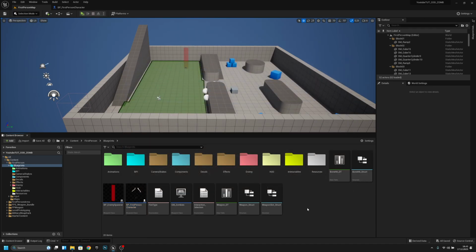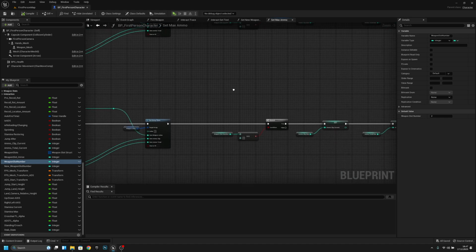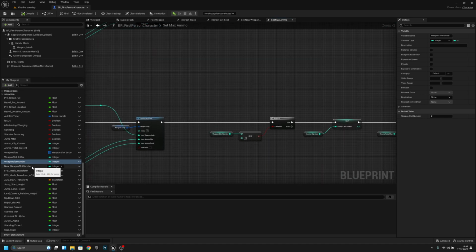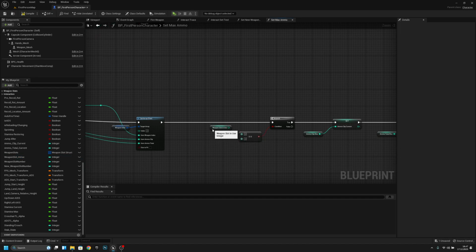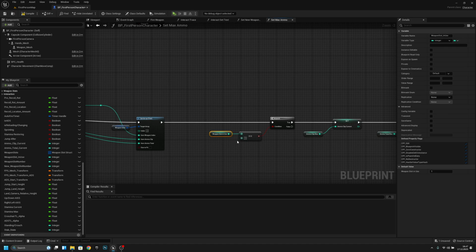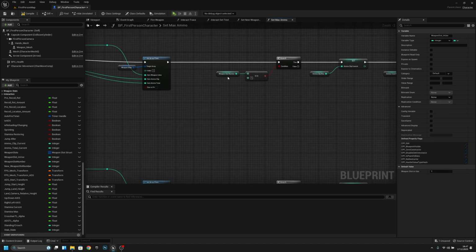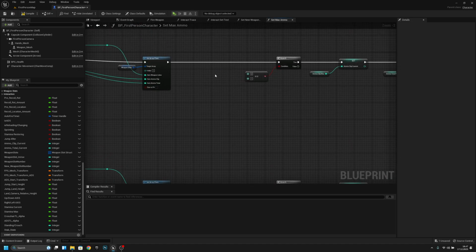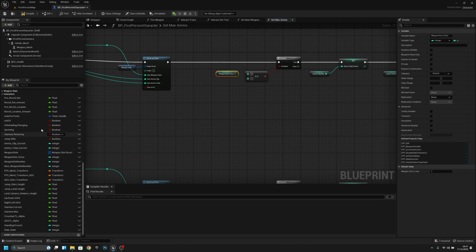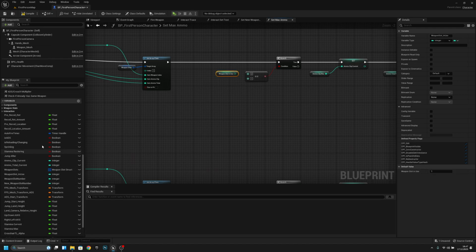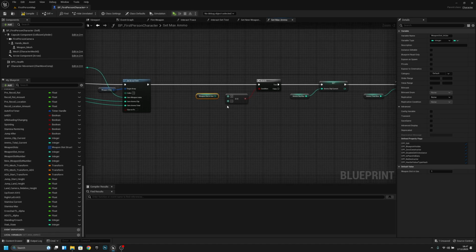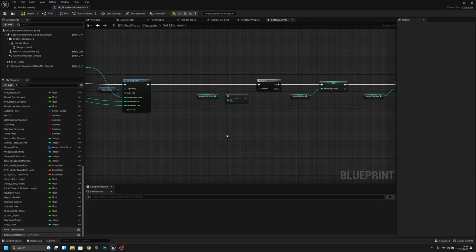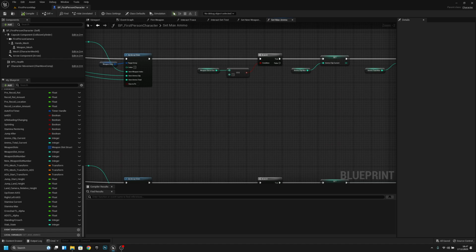Actually, it is not working. Oh, I found the problem. Sorry. Here we want to get weapon slot in use and connect it to this. Sorry, I have too many of these variables that look the same. This could have been done cleaner, but I don't know, this works. I'm not that good at organizing stuff, so this works for me. And now when we change those to the weapon slot in use, now everything should work.